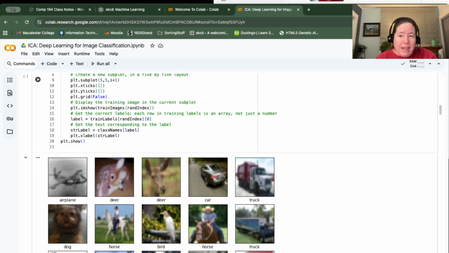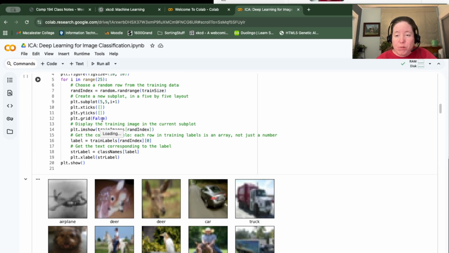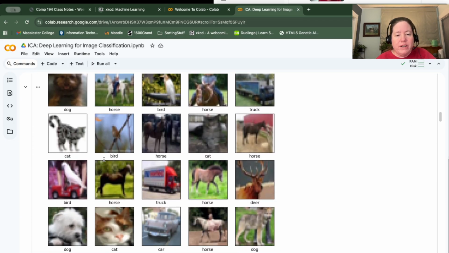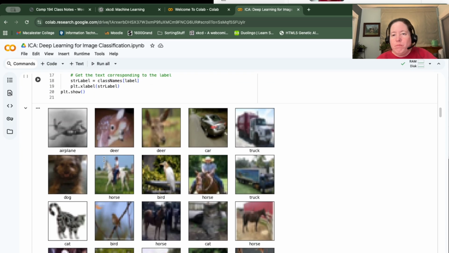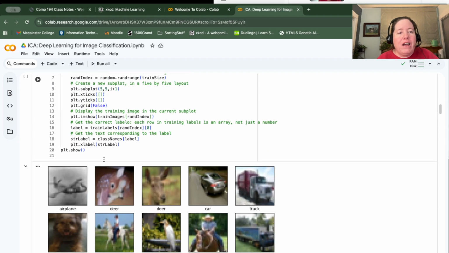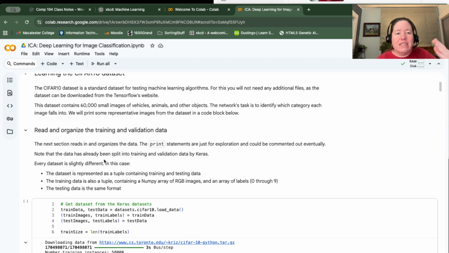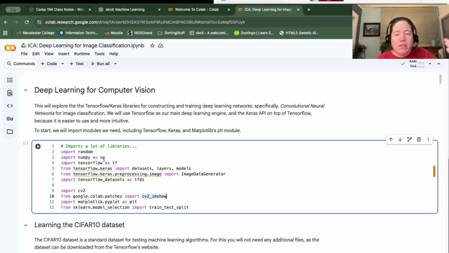And we can display images. There are two ways that you display images commonly in Colab. Here we're using a module called matplotlib, and we're making a plot that has a 5x5 grid of images that we're displaying. You don't have to learn matplotlib. You can just use the examples that were given and leave it at that. The other thing we could do is display images like we've been doing with OpenCV, but there are a couple of problems.